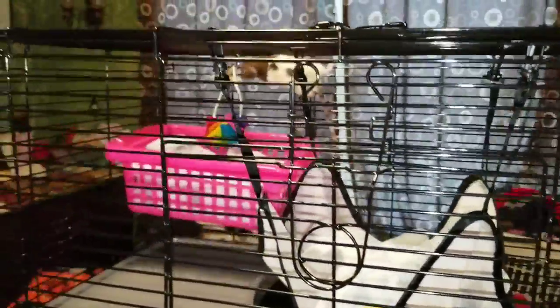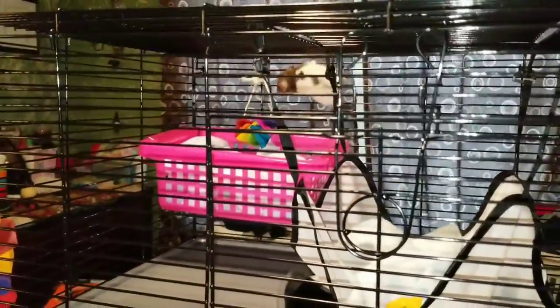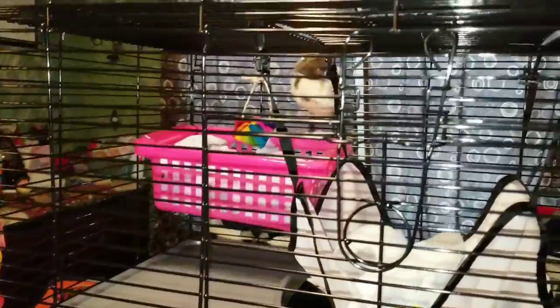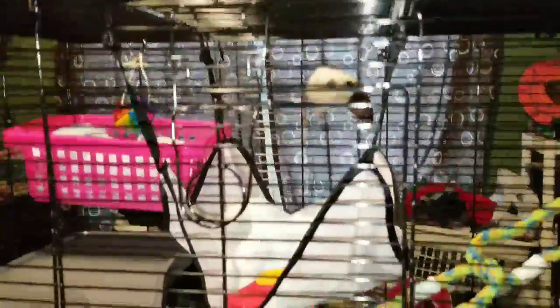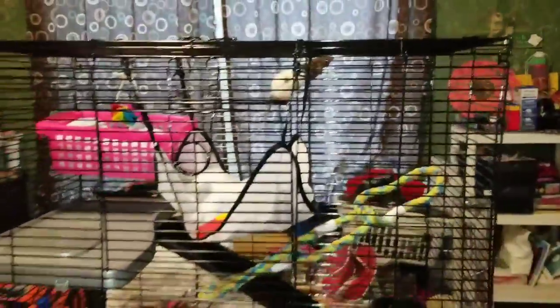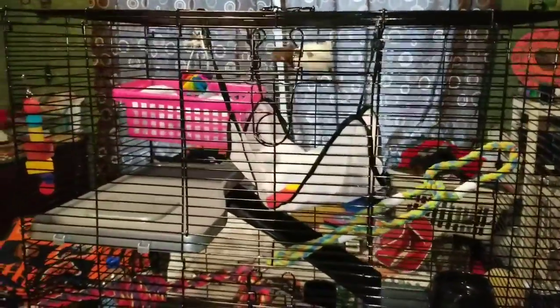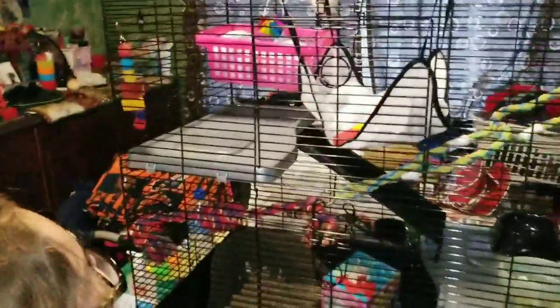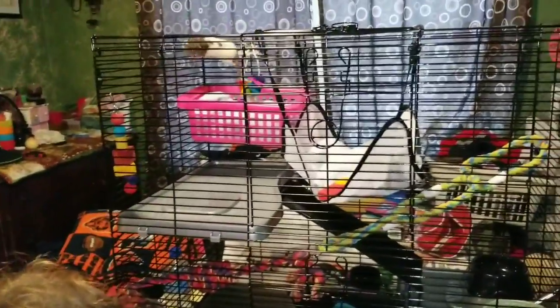And she is so happy to be climbing and be out of that little cage that we got her out of. You guys, this is so awesome. So now, we did only get one rat baby right now because we are possibly receiving another one in the future. So we only have one to begin with, which I know everyone out there is going to say is so wrong. They need to be in pairs.